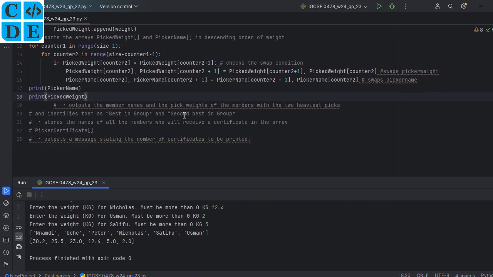All right, let's proceed. The next part says output the members' names and the peak weight of the members with the two heaviest peaks. Of course, they would be the first two, right? And identify them as best in group and second best in group.